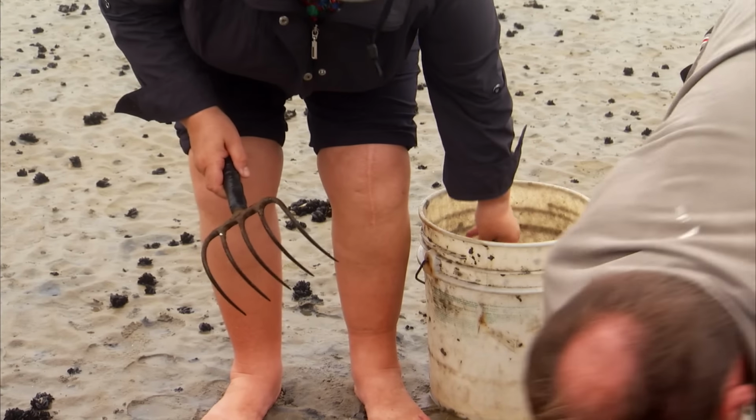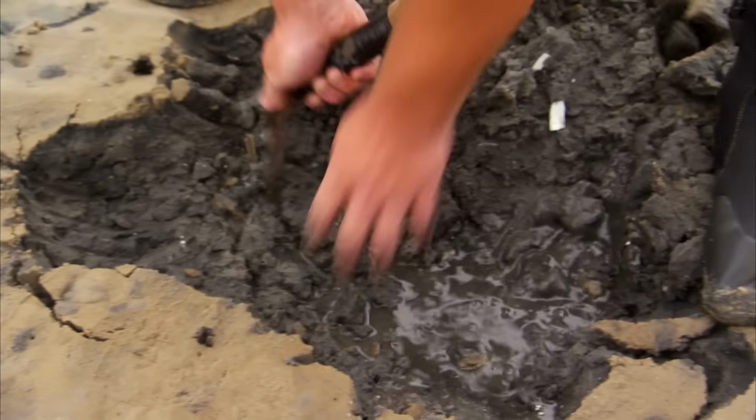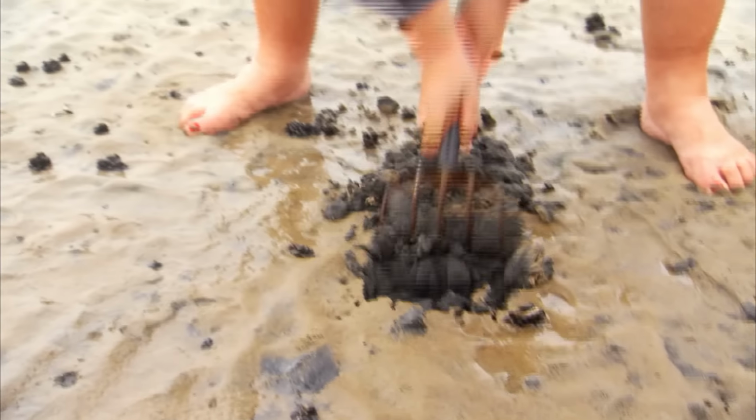Yeah, that's legal size. So you put them right in here, right? Right in a bucket. So should I start here on this side? Yeah, you can dig right next to me.